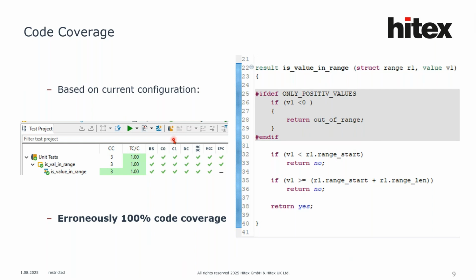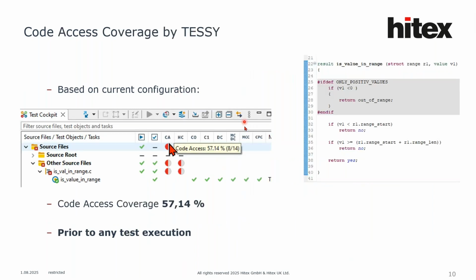Okay, so we are clear. Let's take a look at that. We are introducing the code access coverage, and that was done with TESSY 5.1. Later we will have other interesting features because this is the main point for all the features.